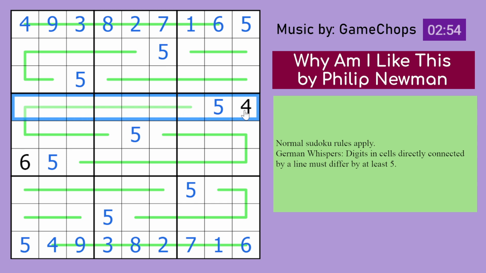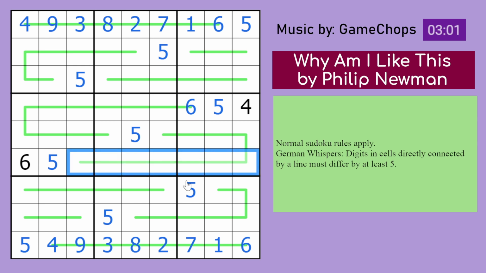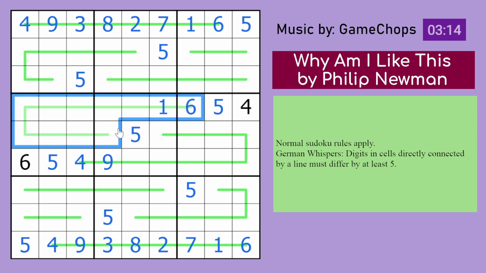Because where does 6 go in this row, or on this line specifically? It has to go here because it has to be at the end of a line. 4 similarly, in this section over here, must be here. 4 must be next to 9, while 6 must be next to 1. And we can keep following that. There is one final trick in German whispers that might come up soon about something known as polarity, but we'll figure that out when we have to. Do we have to?